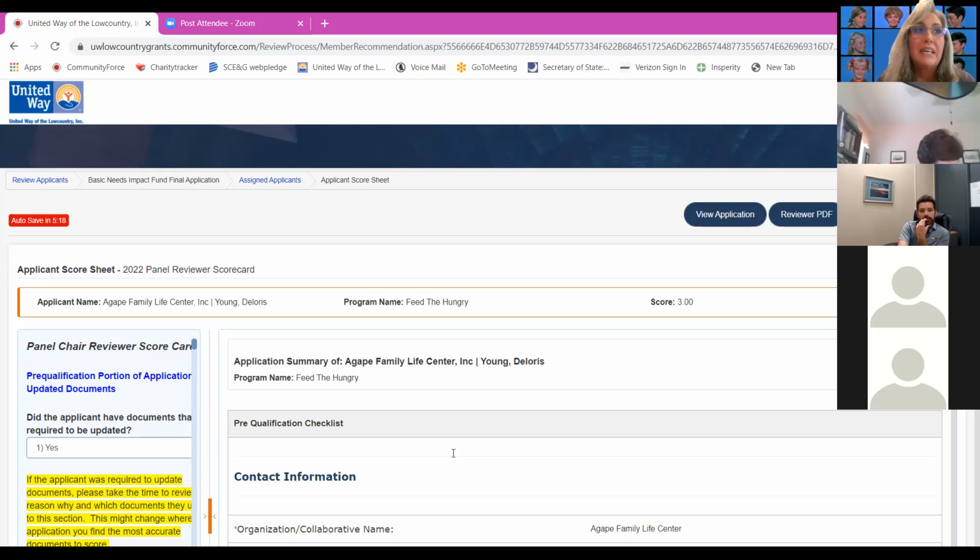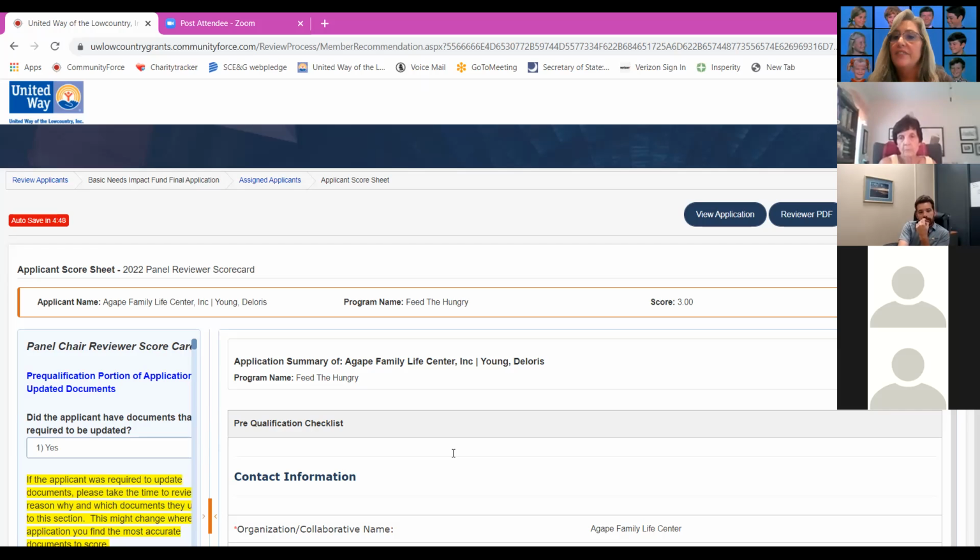Now, with that being said, remember the financial reviewers are also conducting their reviews at the same time that you guys are conducting yours. So if for some reason something pops up in their financials that is just a no-fly zone, right?